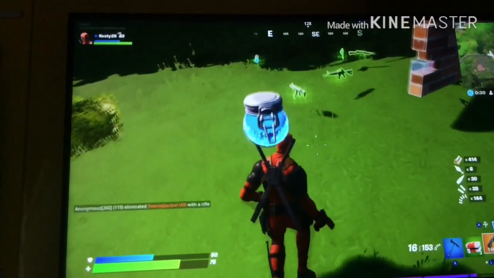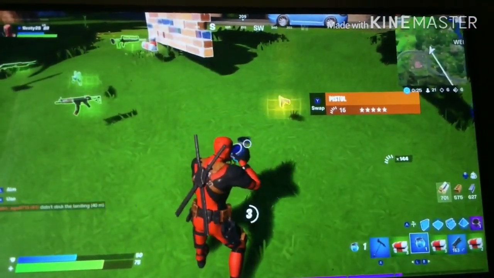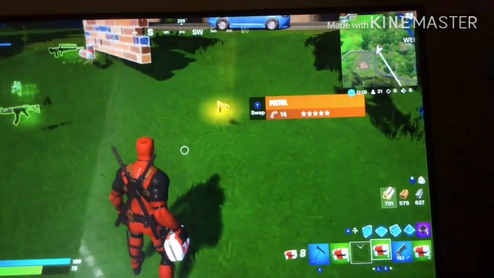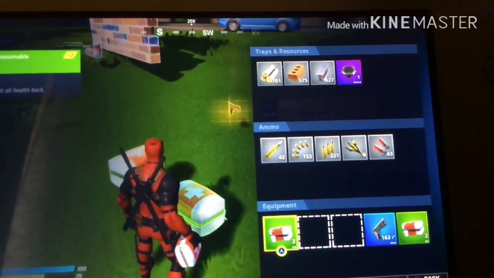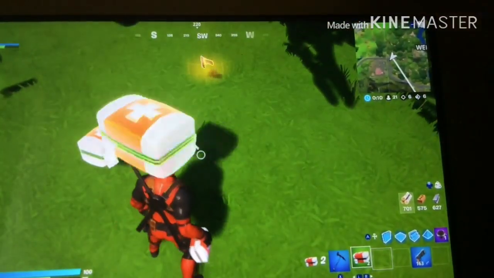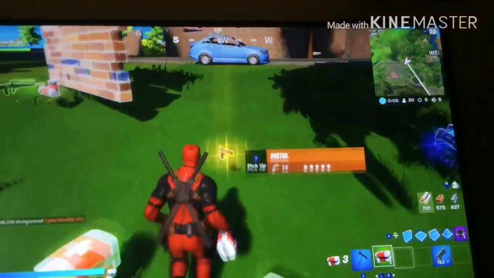No pistols. Sad. Okay, but I'm gonna use this shield anyways, guys, because I need it. Oh my gosh, I have so many medic kits, I don't even notice. Look at this. I have eight medic kits. I don't need this many. I'm just gonna fill my whole stuff with medic kits instead of weapons.